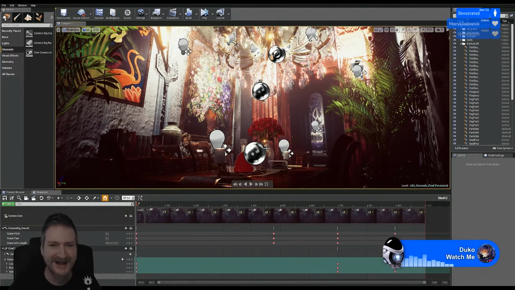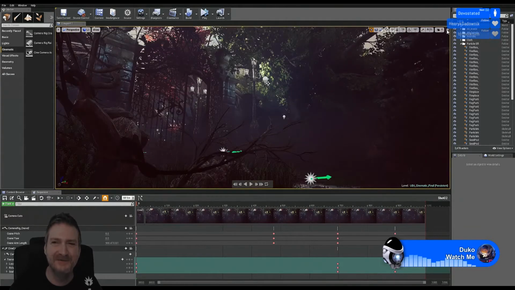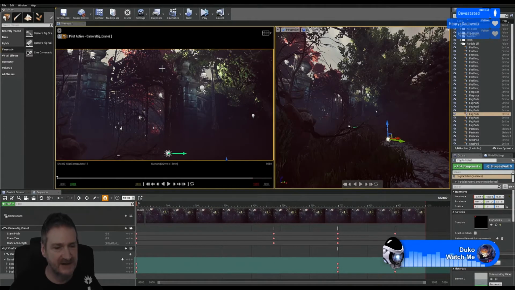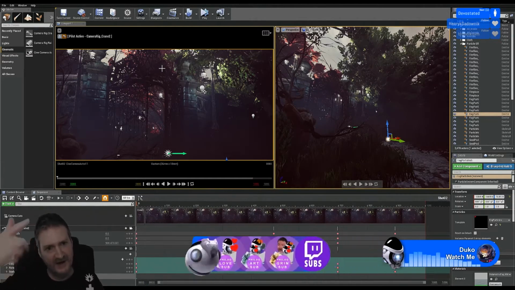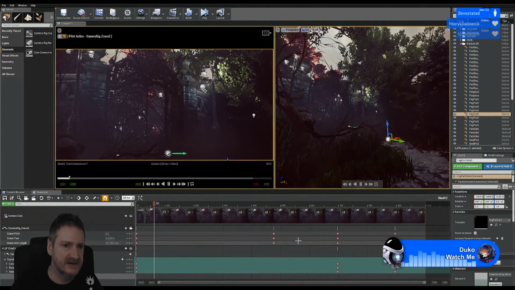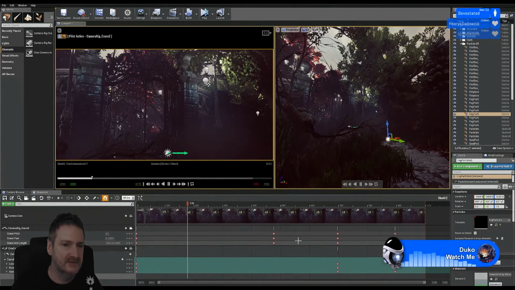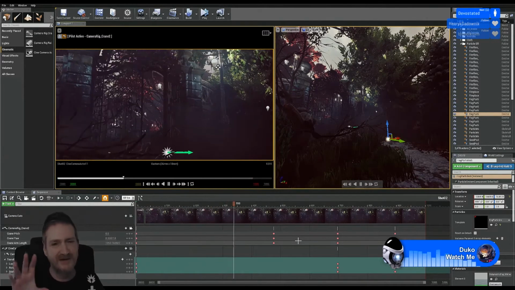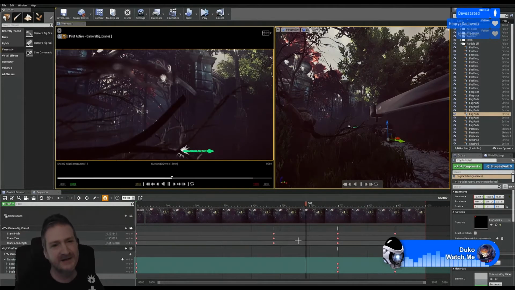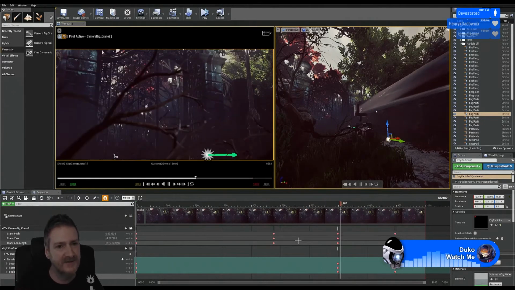Okay, let's jump back to the front where we're continuing working on our cameras. So yesterday we finished up, we created 2 cameras. The first one was the eagle flying in and flying over the gate. And then we created the second one, which is just a pan up to the gate so that we can see where we're heading with our fly through. So we're closing in on the gate itself.